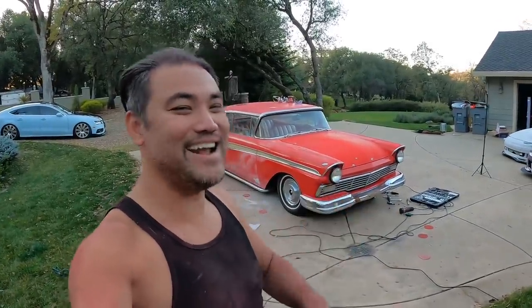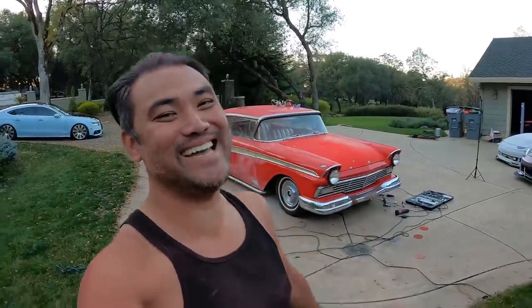And if this is your first time doing body work, don't be scared. You really can't mess up if the car is already messed up, okay?